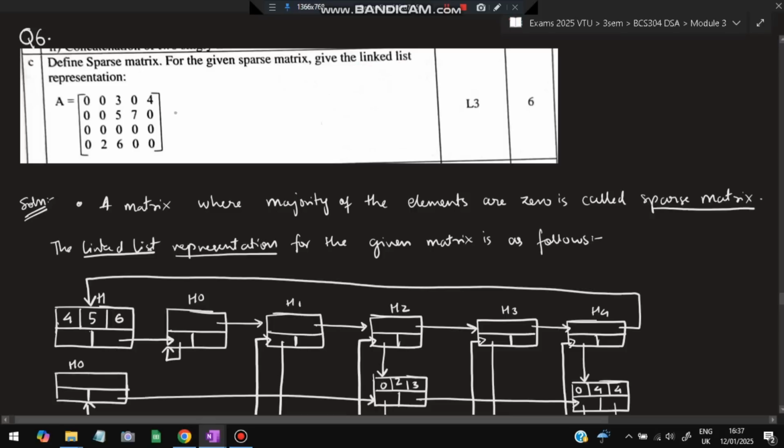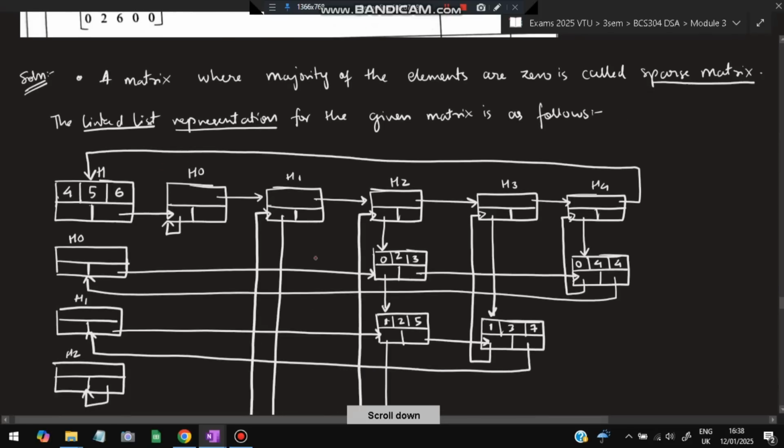The first step is how many columns are there. You answer me, how many columns are there? 1 2 3 4 5. 5 columns are there. How many rows are there? Rows are 1 2 3 4. 4 rows are there. Just keep this in mind. And how many non-zero elements are there? One non-zero element, second, third, fourth, fifth, sixth. 6 non-zero elements are there. So the column is 5, the rows is equal to 4, and non-zero elements is equal to 6. 5 4 6, right? So that same thing you'll be doing here also.